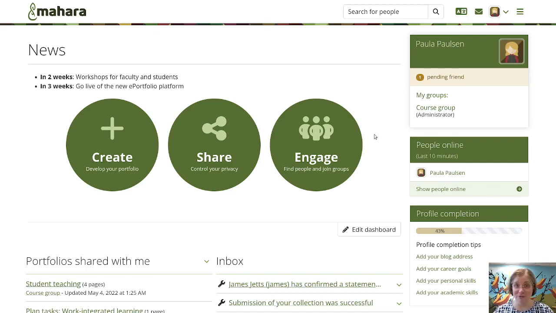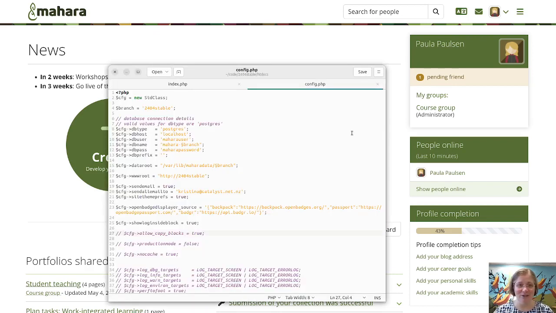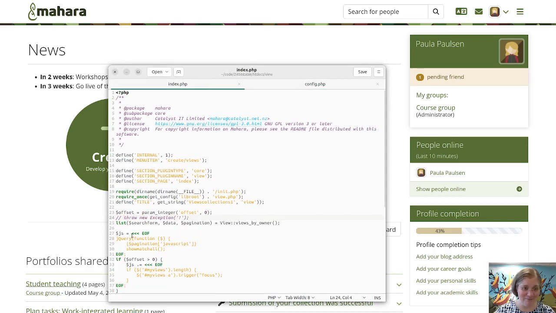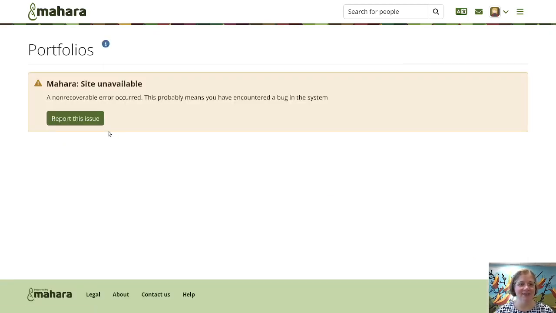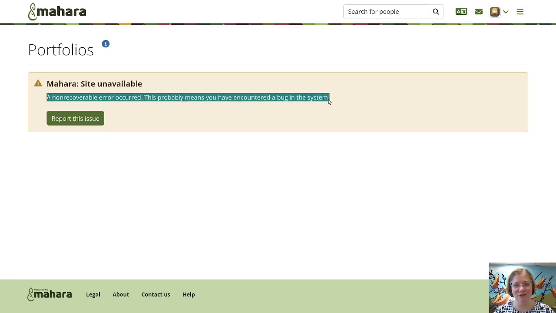And let me demonstrate that to you by putting one into Mahara deliberately so that we can see what happens. So in this case, if I now click on a link, there I get the general bug message: a non-recoverable error occurred. This probably means you have encountered a bug in the system.